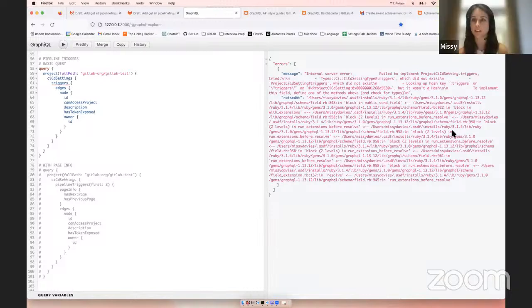Okay, field implement project CI/CD settings.triggers, which did not exist. So why would it not be able to find triggers on project CI/CD?